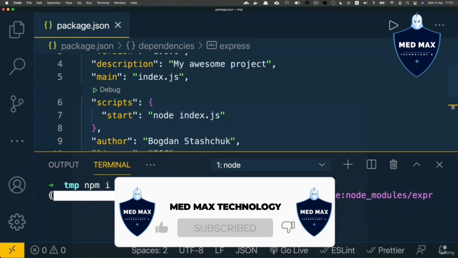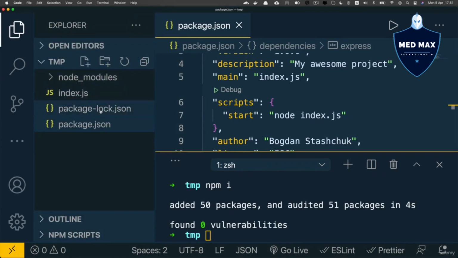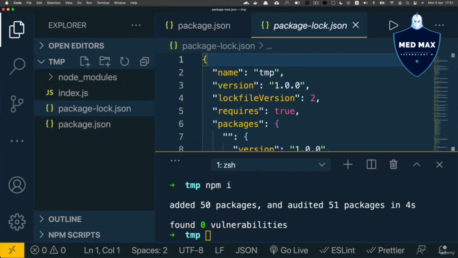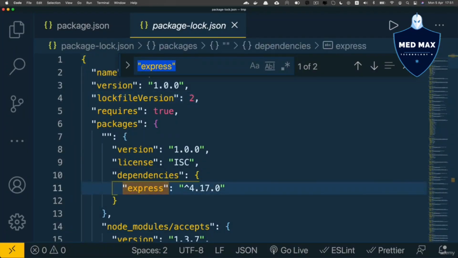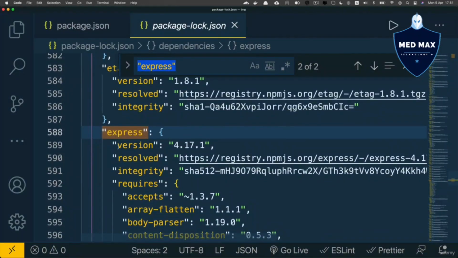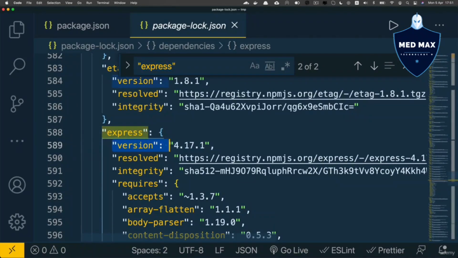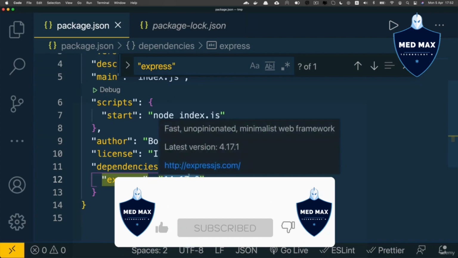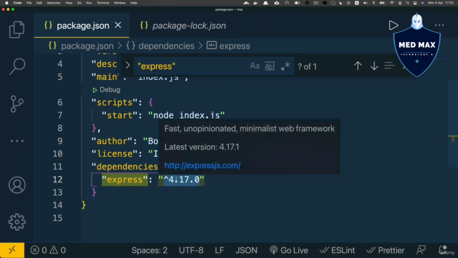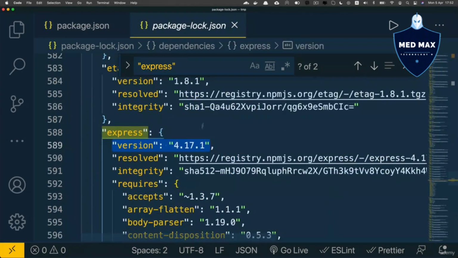Installing packages. Let's now open up the package-lock.json file that was created again. And now here let's search for the same package, express, like that. And again I see that the version that was actually installed is 4.17.1, because this version satisfies this rule. With such a rule in place, we basically say to npm that we are happy with any more recent minor or patch update. And that's why when it found out that there is such a version available, it installed it. This is the latest version available.